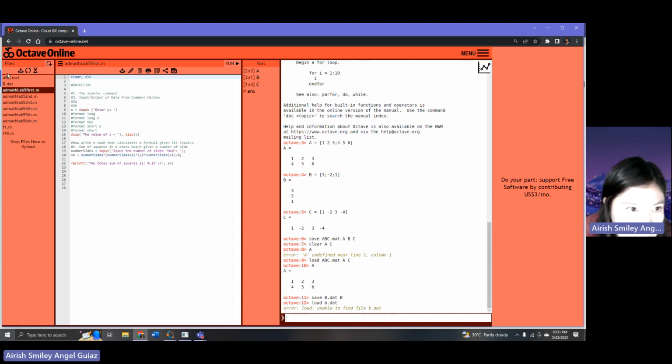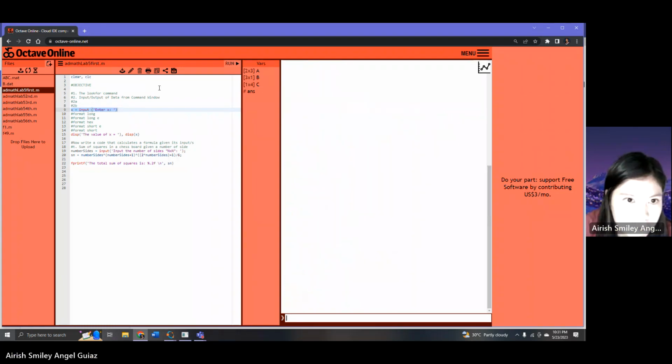Then next is input-output of data using keyboard. Let's clear this first. Then enter x, which is given as 1/3.